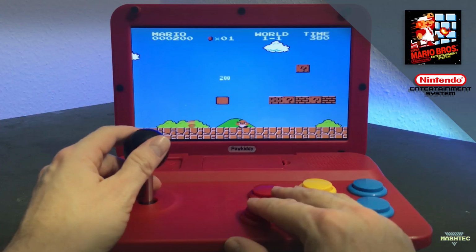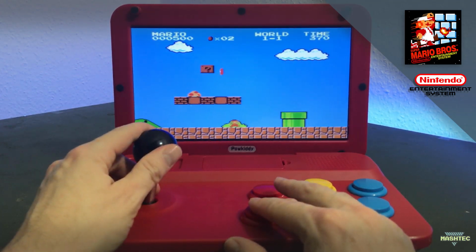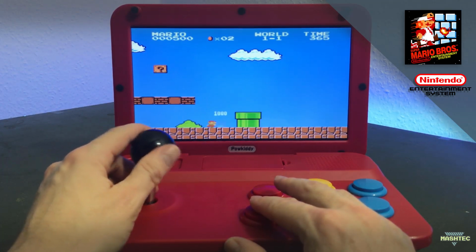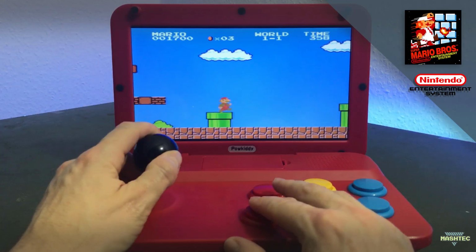It feels very unusual to play a Nintendo game like Mario Bros with this button layout, but I got quickly used to it and actually it's also very playable like this.